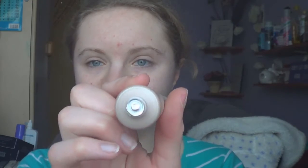I put that all over my face, and I'm going to use this with my Real Techniques foundation brush, which has been freshly cleaned. It probably doesn't look that clean on camera, but I'm sure it is clean. So I'm going to take this and put it on my hand. I'm going to remove the protector thing over it first. Okay, now that I've removed the plastic thing, I'm going to put it on my hand to see it.